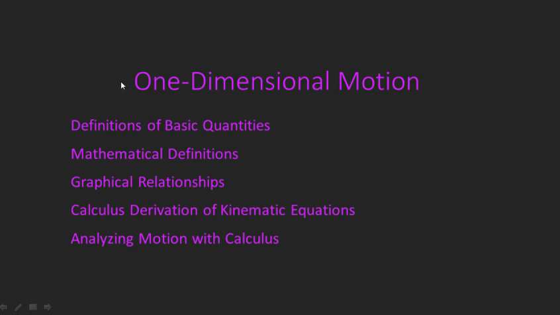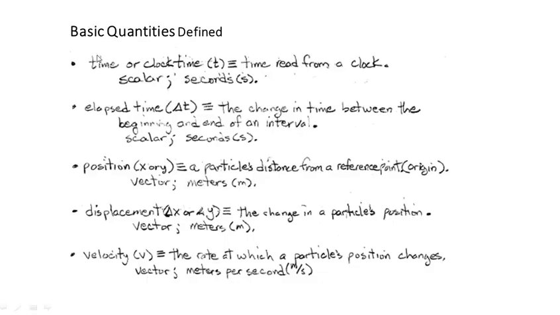Hello. In this podcast, we'll talk about one-dimensional motion. We'll start by defining the basic quantities used to describe motion, look at how they're mathematically defined, see how they're related to each other graphically, use calculus to derive the three kinematic equations, and look at how we analyze motion using calculus.